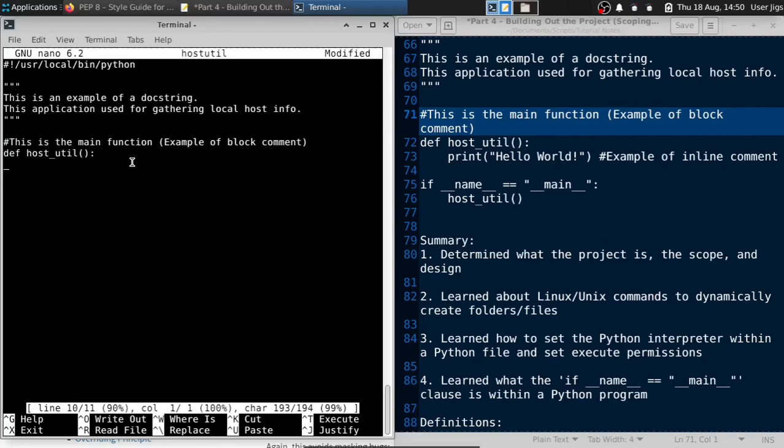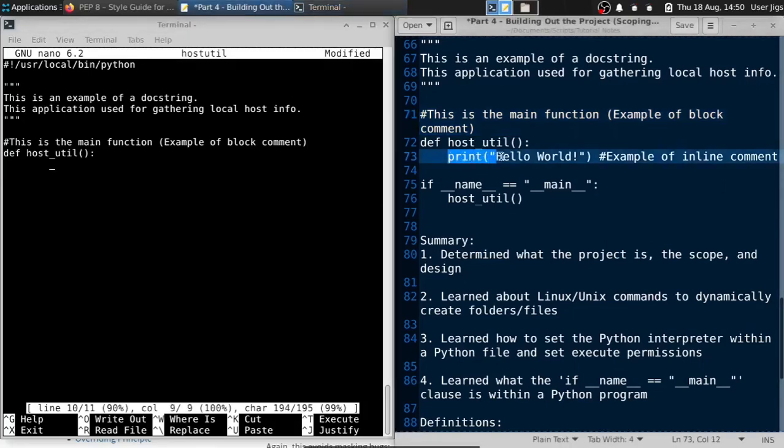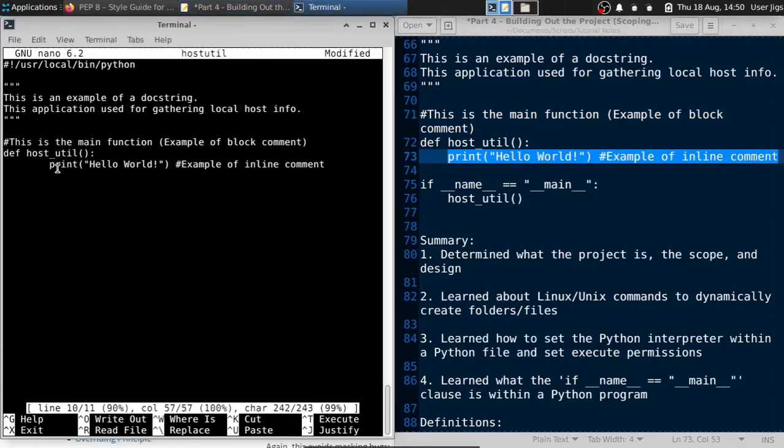Okay, I'm gonna go ahead and copy and paste this line, just calling the print function, and the print function takes an argument, a string argument, and in this case the string is embedded inside a set of double quotes.